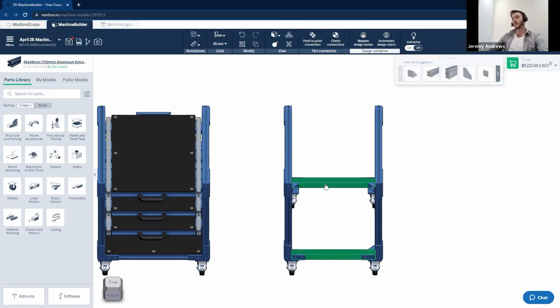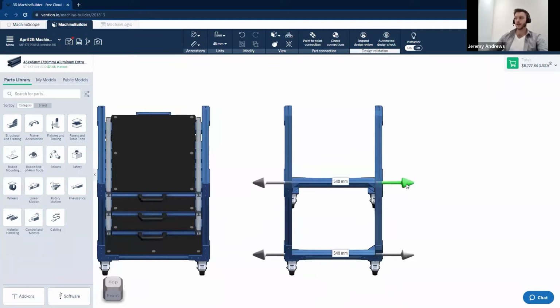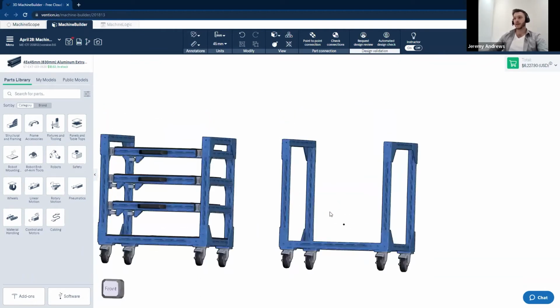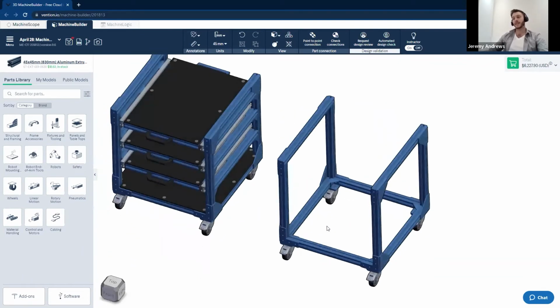Once I've selected these two extrusions, I can then resize them to meet the internal dimensions that I'm looking for. This could be done using the right click and selecting resize extrusions, or using another shortcut, which is the letter L on my keyboard to get the resize option available right away. With that, I'll drag it out to 630 millimeters, which is the internal width that I'm looking for, and then press enter to confirm. It's as easy as that to resize a complex structure like this.